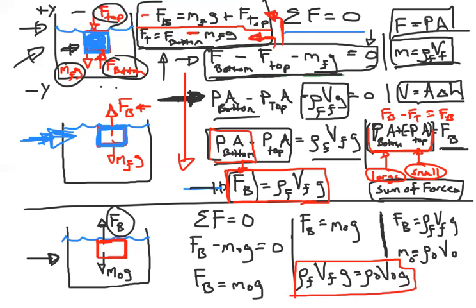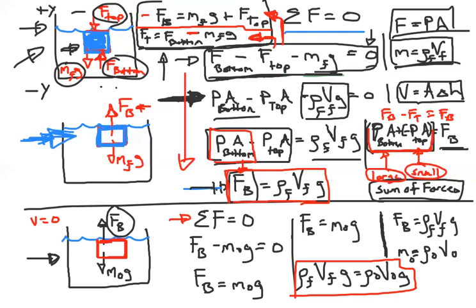But it's not moving. It's floating right there. It's right underneath the surface, but just floating. So the sum of forces has to be equal to 0 because it's not speeding up, slowing down, changing direction, or moving at all. It's at complete rest, right? Velocity is 0 for that box.